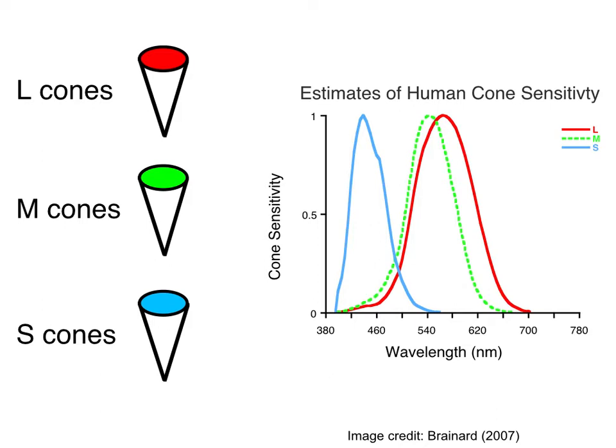We know this because we have knowledge about the kinds of cells that exist in human retinas. We know that normal human color vision is typically experienced through three different kinds of daylight sensing cells called photoreceptors, or cones, as shown here. These photoreceptors number in the millions and are located in a photosensitive layer in the back of the retina, and they respond to specific wavelengths of light as shown by these three curves.